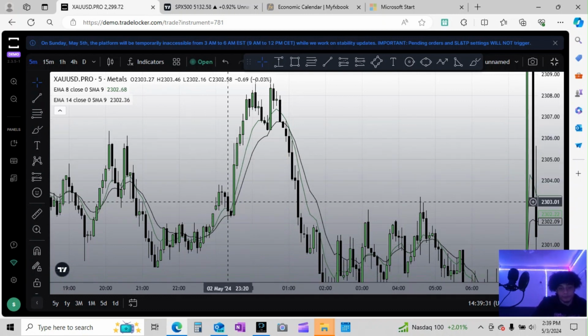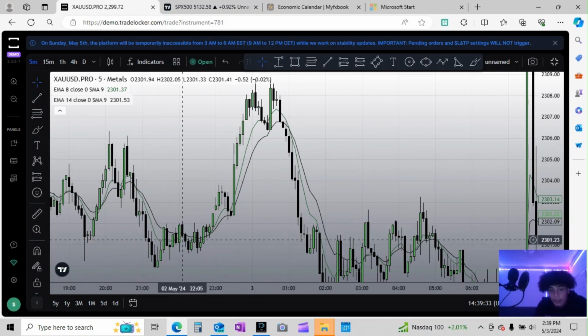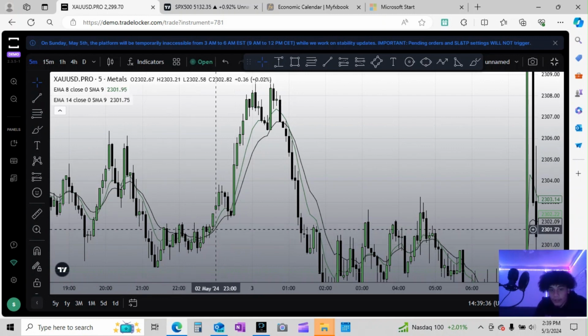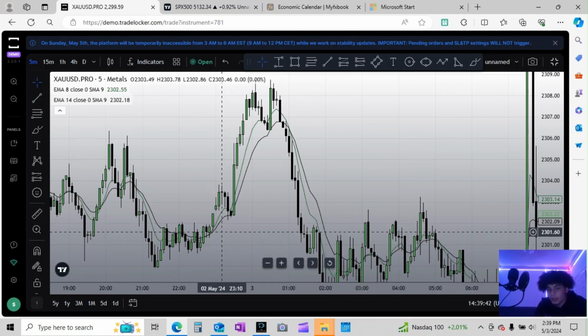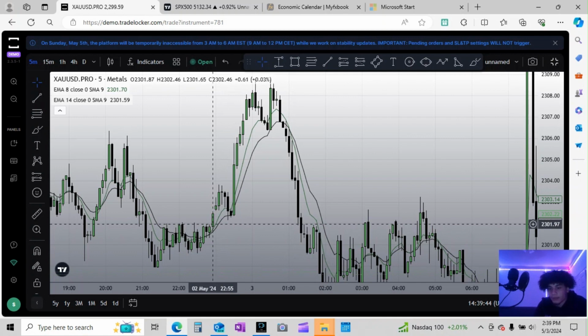So it went from there, came down here, and it's been consolidating. So it's just like, do I enter for a buy, sell, what do I do? Because it's just consolidating. And then eventually, boom, it flips. Green above black. EMAs flipped. That lets you know, hey, I could be looking good to enter a buy. Now, just because it flips doesn't mean it can't flip again. You feel me? So you got to be smart.